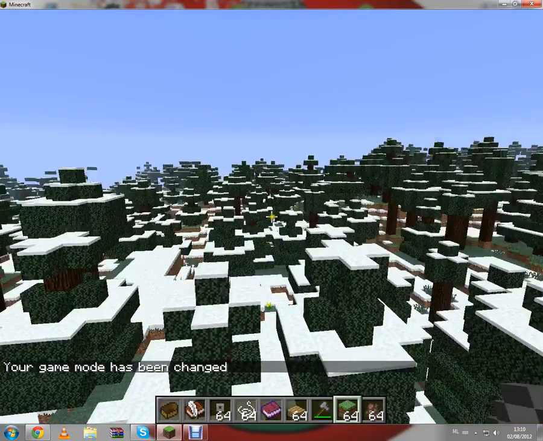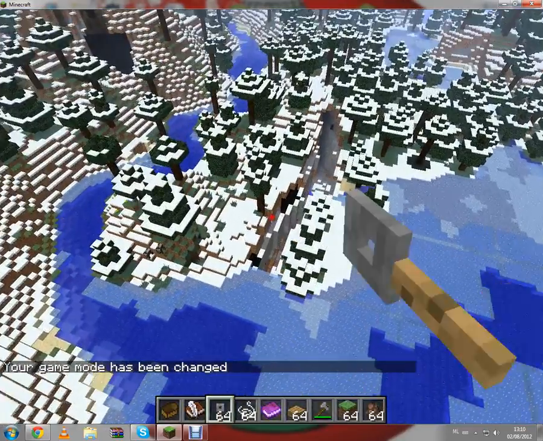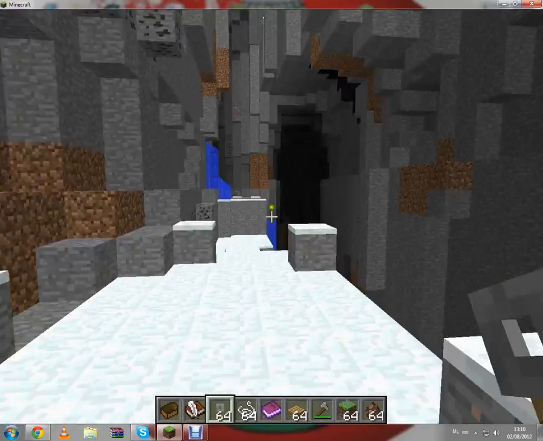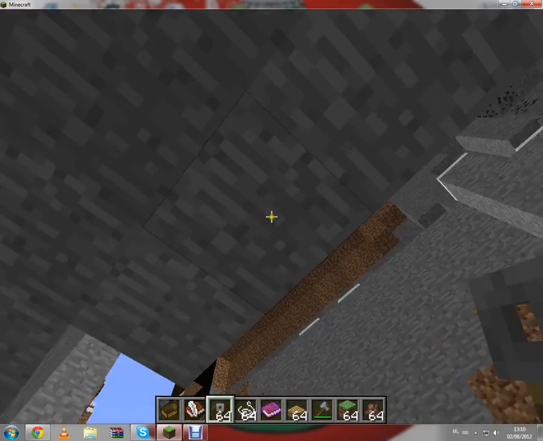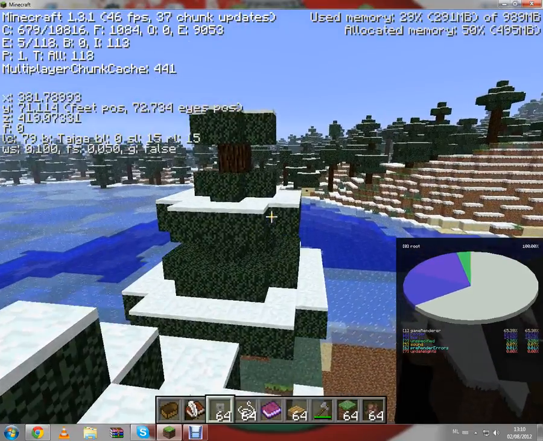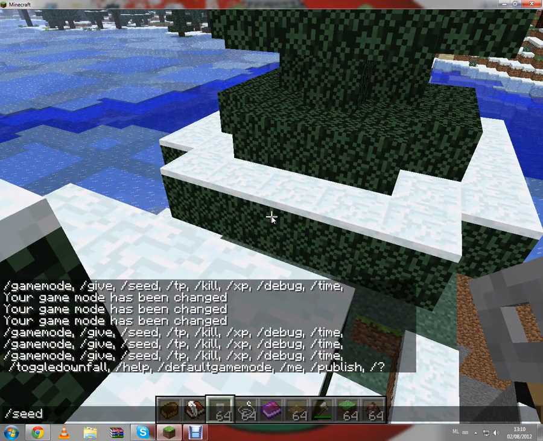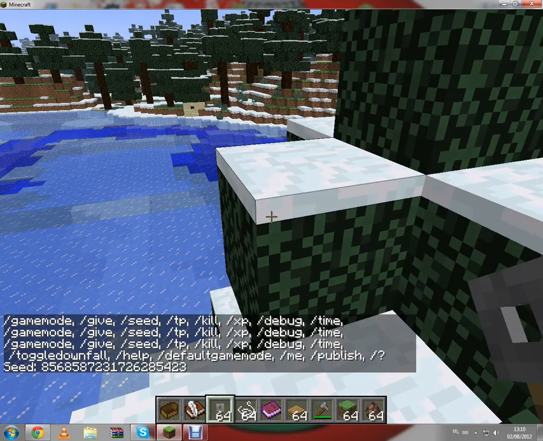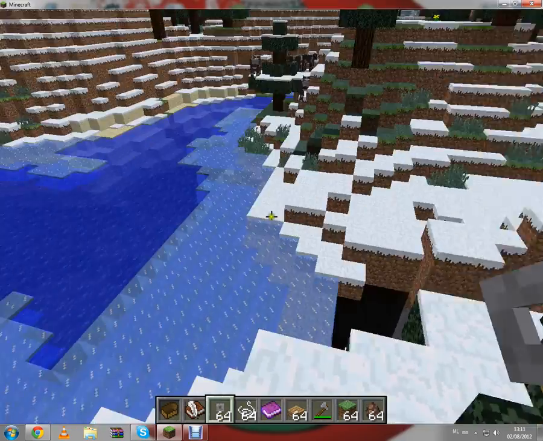Okay, now. I think this video is long enough, so stay tuned for part two. Oh, hello, ravine. So stay tuned for the next part of this. Ooh, double ravine. Interesting. I'll leave this seed in the description. Oh, by the way, it doesn't tell you the seed here anymore. You have to type it in. You have to type in seed right there, and it just shows you. So it's 856-858-7231-7262-854. No, 23.